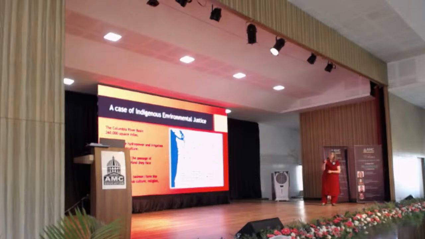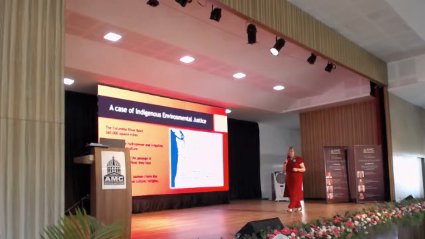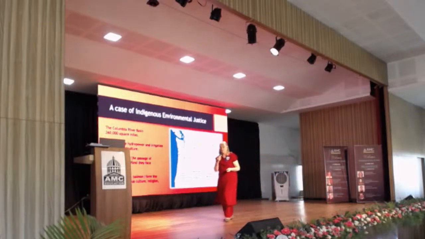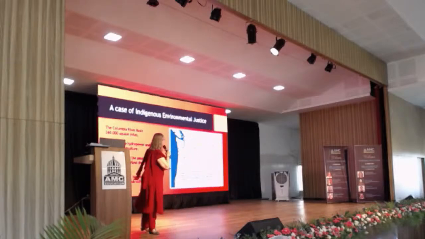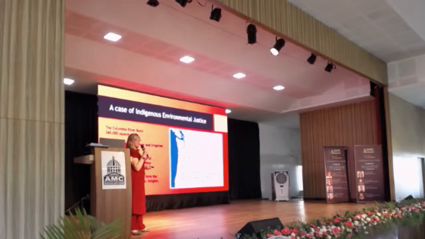All right, one more last one, and I'm bringing this one up only because sometimes we really try to do environmental justice, and our laws won't allow us to do that. So in this case, this is the Columbia River, and that red star is a dam on the river. And you remember those salmon that I talked about? Not only do they have toxic chemicals they have to deal with, they have to go by all these dams, all the red and yellow spots. They have to go through all those dams to get to their homeland where they breed. At that yellow star, there's no way for them to get by. It's completely blocked.